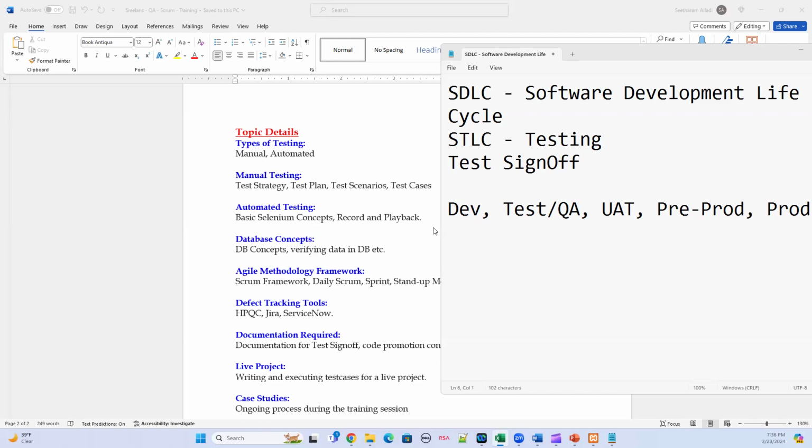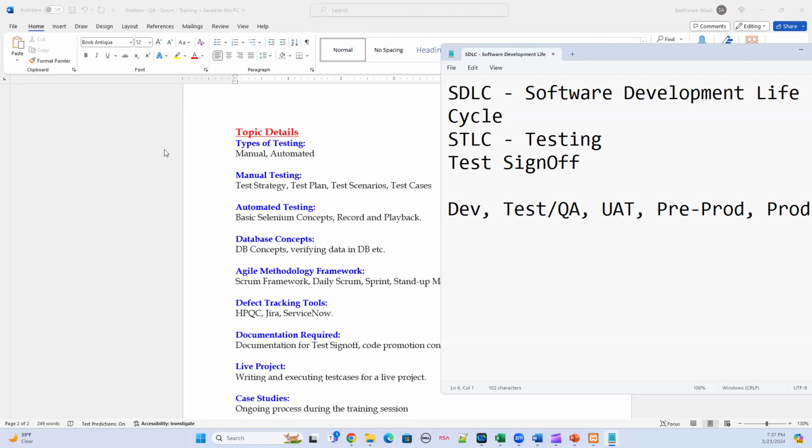You can have all these concepts in Selenium. Now coming to the database concepts, we are going to use DB concepts like verifying data. As I mentioned, we have data stored in the table. We need to go back and verify manually whether it is correct or not. If it is only 5 or 6 records, visually you can see and compare. But let us say you have 10,000 records in a database. It is practically impossible for anyone to test it out, so we will be using database queries for that purpose.